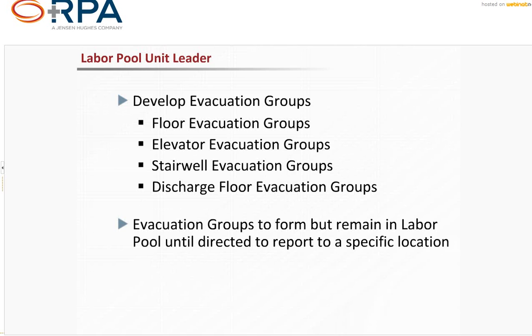The labor pool unit leader is also going to assign evacuation groups. One of the biggest things we learned from Cape Canaveral was that most facilities say, okay, we're going to start evacuating the third floor first, and now a mass group of people all start running up to the third floor, and then we start bringing people down the stairs because we don't have elevators, and now we have to go all the way back up and repeat the cycle again. Staff are going to start breaking down, and we lose the effectiveness of that evacuation. So what ended up getting developed was basically a bucket brigade, where potentially 3 to 4 different groups were formed.